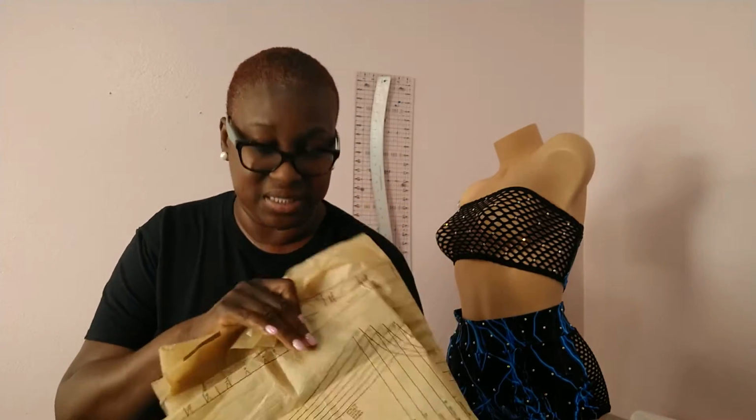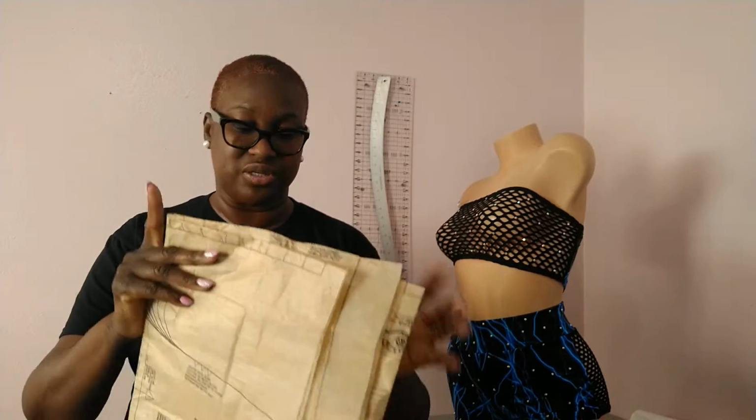This is going to work so well for you. If you're working with an extra extra large, a girl with a BBL and a 50 inch hip, you know exactly what to do. You can just cut the extra extra large, but you're going to curve your pattern.